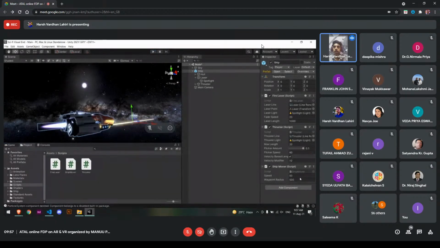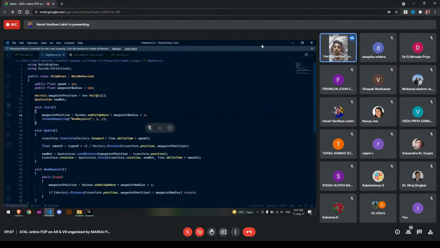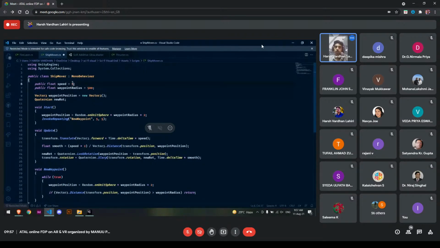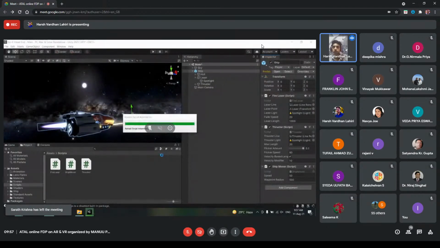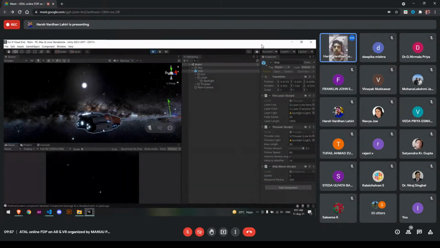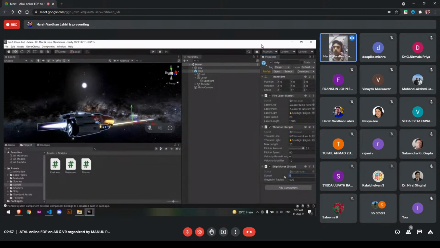Let me change it to 10 so that I can show you slowly. Let's save it and make it 5. Now if I make it 5, you will be able to see that within 5 itself, it flickers very, very little.